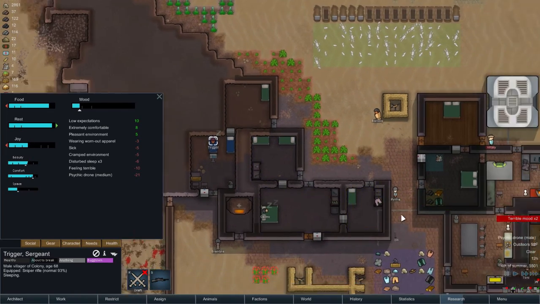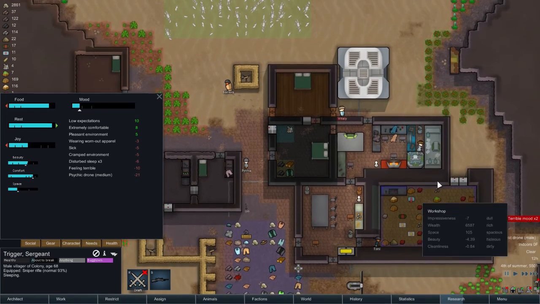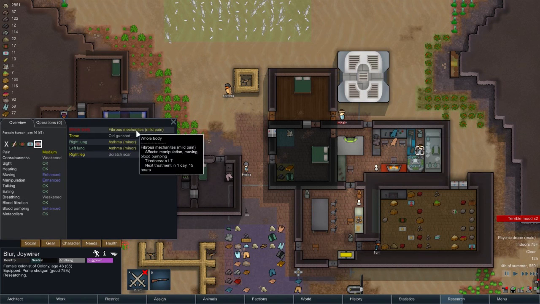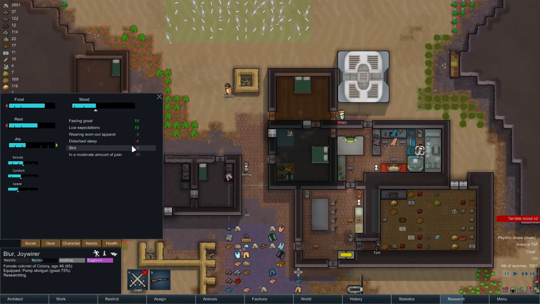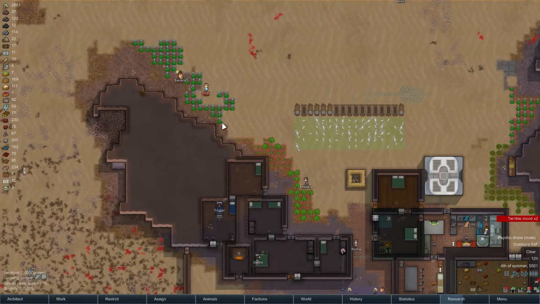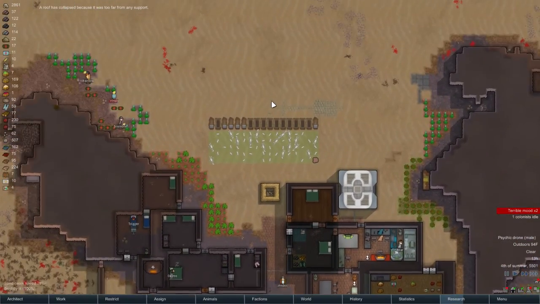Pyrrha also is in a terrible mood because she's Pyrrha. Moderate amount of pain, sick, disturbed sleep. She has fibrous mechanites, so of course she has that going on. I've kind of helped you a lot here so far. I mean, you're not sharing a bedroom anymore, and the disturbed sleep thing really shouldn't happen anymore now we're done popping into your room.